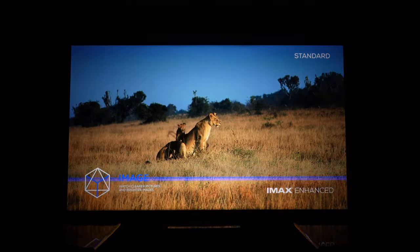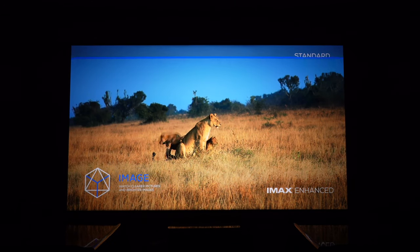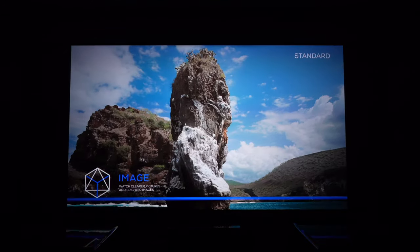The biggest thing that I noticed is in the highlights, you want to make sure that you're not hot spotting, and then also on the dark parts that you can actually still see.